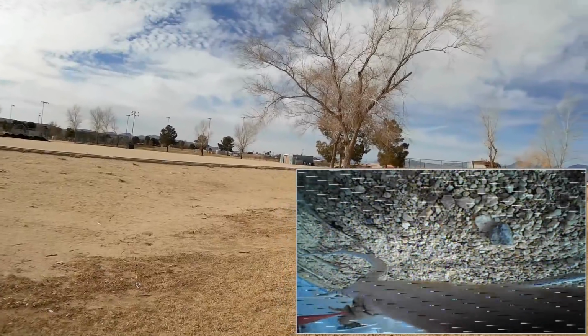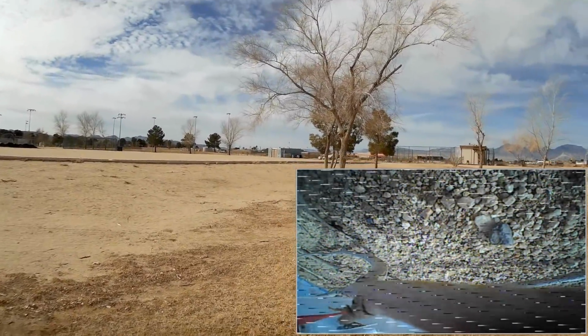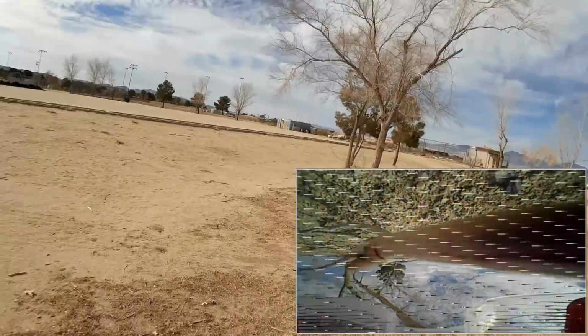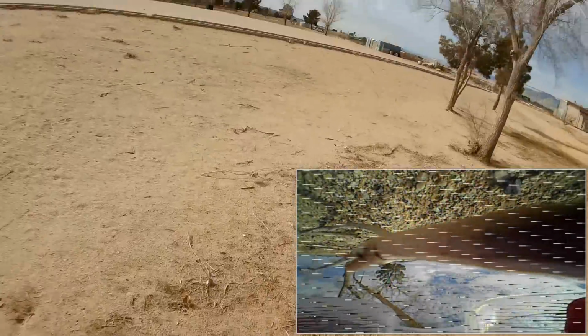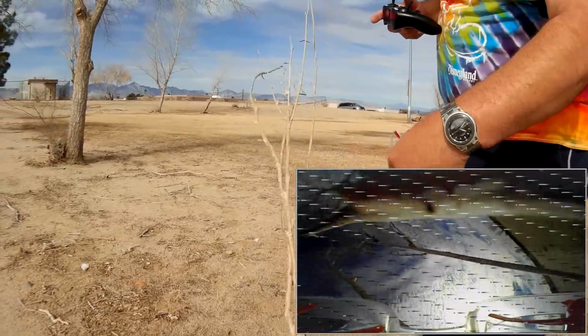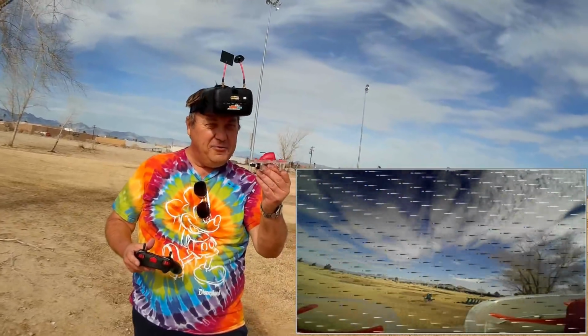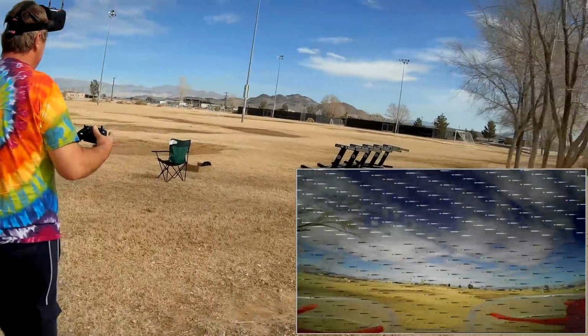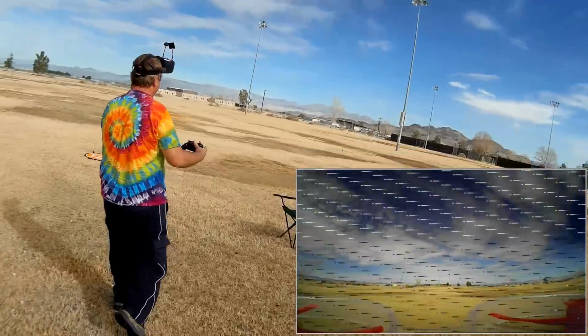Let's try to go through. Whoop. Stuck. Hold on, my love. Let me try something. Okay, remember this has flip invert? Let's see if it can do it. Nope. Stop it. Go get it, my love. Stop it. So, remember what I told you? If flying outdoors, don't use this invert button. It just won't work sometimes. So let's go back into the air again and finish out this 500 milliamp per hour battery.